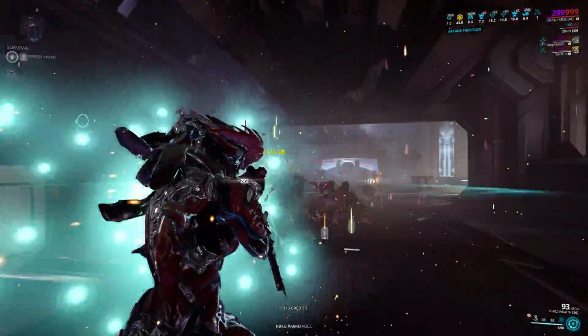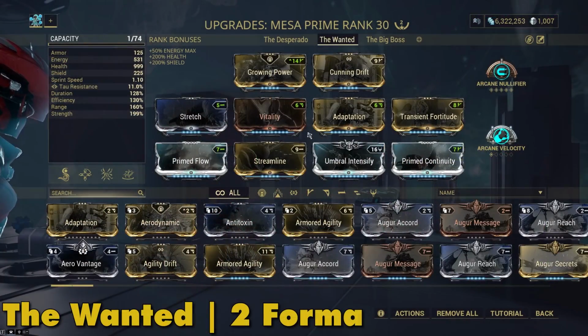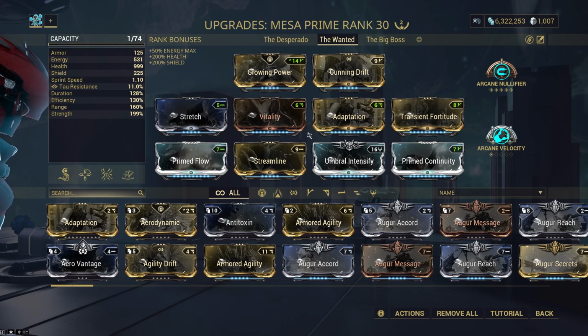Other than this, it is extremely easy to just hold down the triggers for her Peacemaker and kill all enemies around. The Wanted build for Mesa Prime utilizes a large increase to strength, range, and Mesa's energy pool with a small increase of duration and efficiency. The build's flex slot is streamlined and is an all-around build.